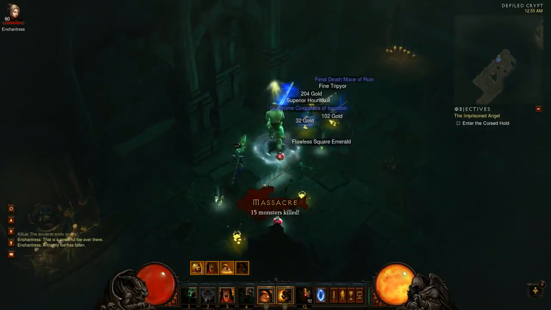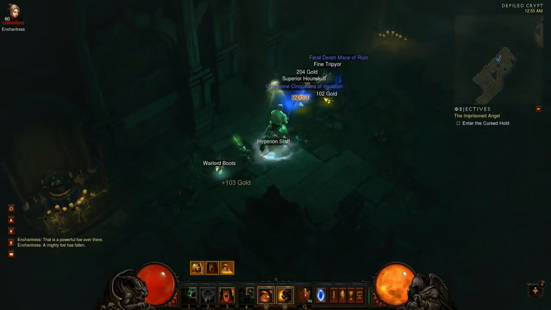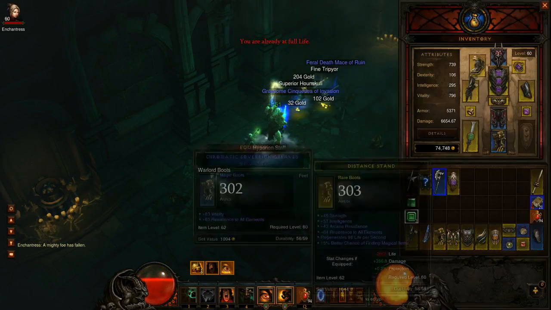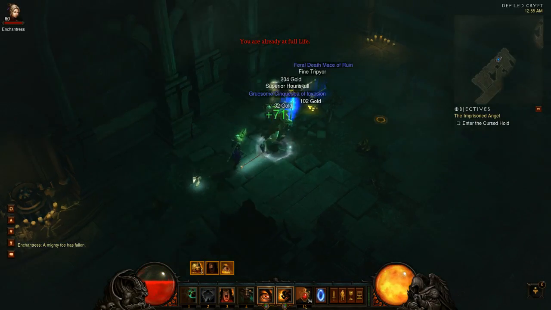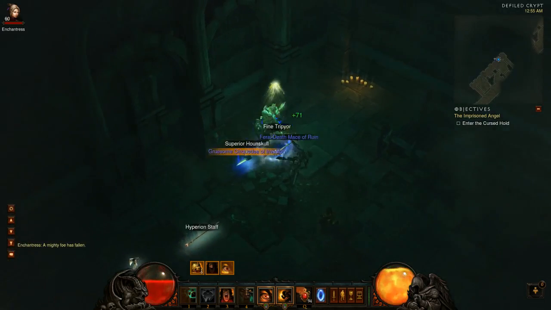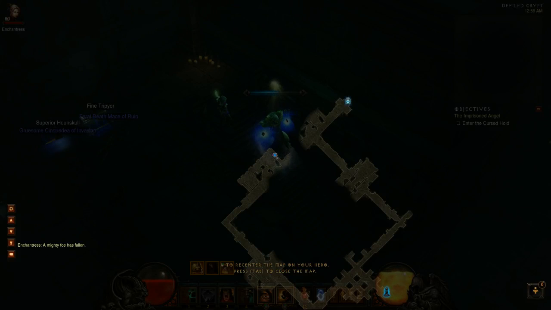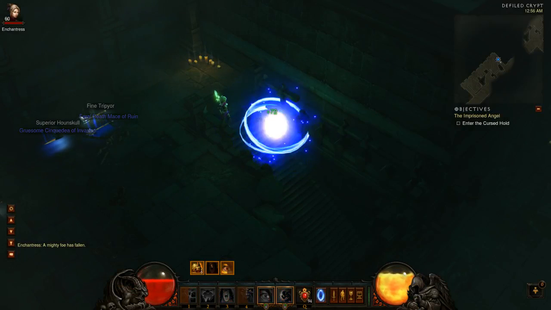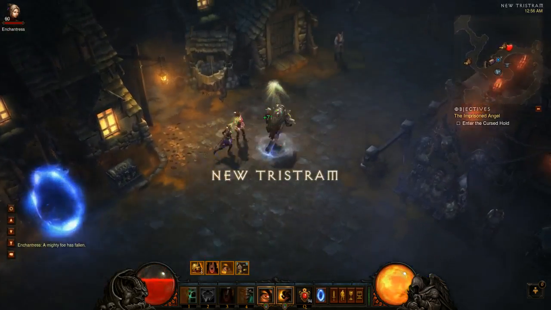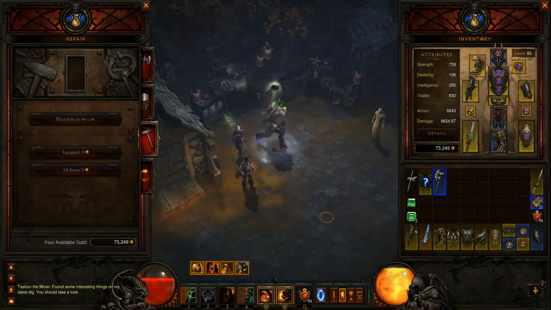Oh my god. I didn't get a rare. How much magic find? I think I have like 273%. Come on. Alright. So we didn't get anything. So we can teleport out. Now we have 5 stacks, so we're always going to get a rare. So I suppose it's not that big of a deal.